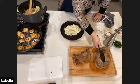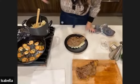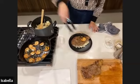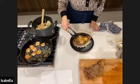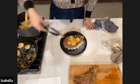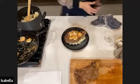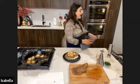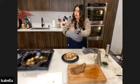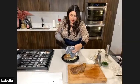And I'm gonna grab my steak. Gonna put it right here. This is a big one. And then we're gonna add our shrimp, but you're gonna do half the shrimp on one steak and half the shrimp on the other. Look at that. You kind of wanna do a little tower of shrimp on top. Just like that. And I'm gonna add a little bit of that extra butter from our pan. Just like that.